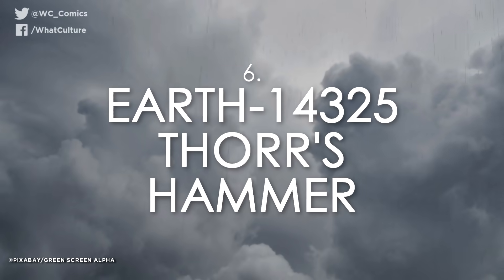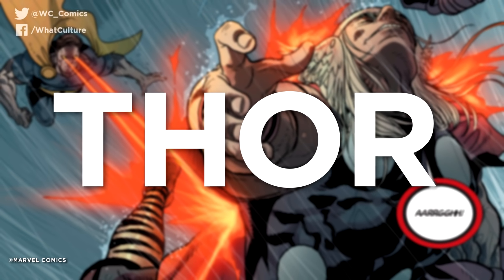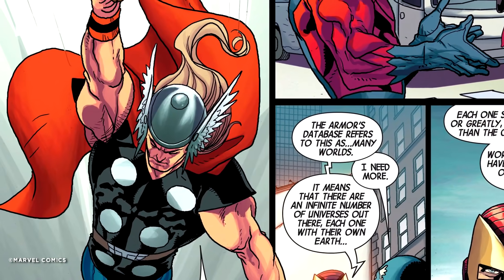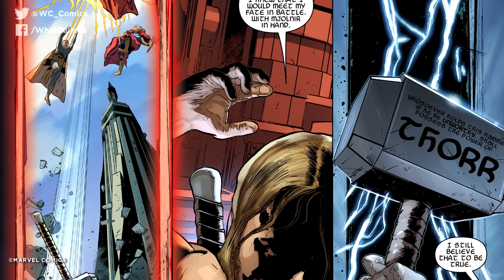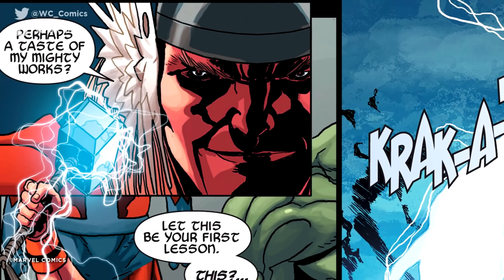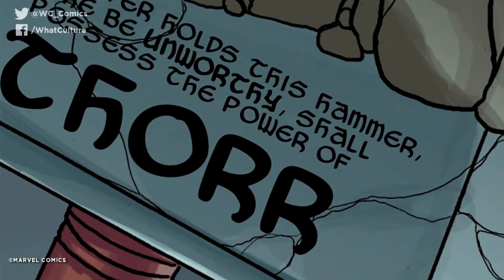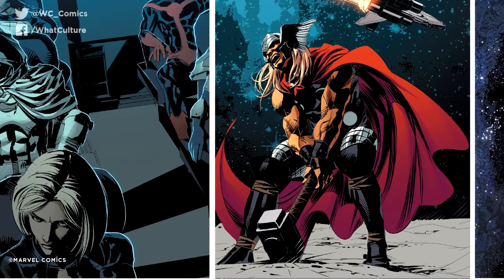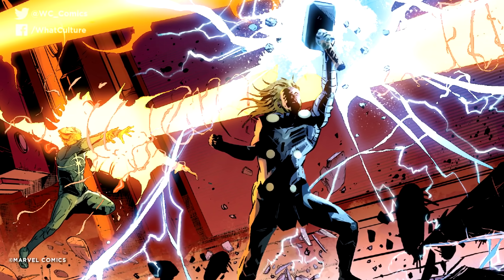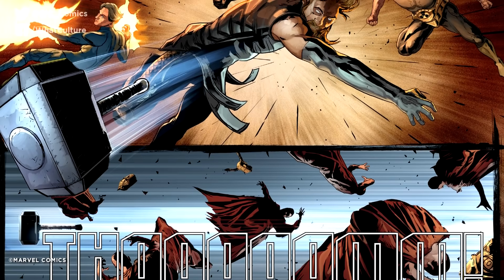Number 6: Earth-14325 Thor's Hammer. Similar to how Bizarro is the opposite of Superman, Thor is the opposite of Thor. Hailing from Earth-14325, Thor was brought to Earth-616 by AIM with the goal of defeating the Avengers, serving as a member of the Tyrant Avengers. His hammer's inscription reads: 'Whosoever holds this hammer, if he be unworthy, shall possess the power of Thor.' Adding that extra R turned Thor into an evil badass, but he and his associates were eventually defeated. This proved helpful when Thor lost his worthiness following Original Sin, and carried Thor's hammer due to his unworthiness — one of the host's favorite comic moments. The new hammer came with dark and twisted aspects, but despite being incredibly powerful, it isn't more powerful than the original Mjolnir.